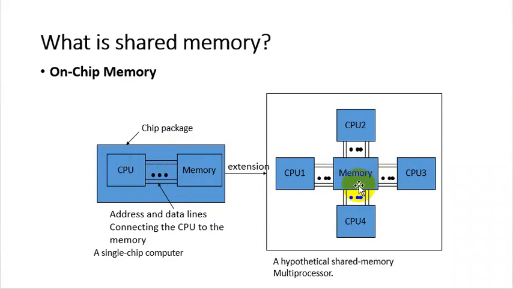Instead of each processor having completely separate memory, they can share the same physical memory because the processors are located very close to each other on the chip. Communication becomes much faster compared to sending information over a network. This architecture is commonly used in modern multi-core processors where several CPU cores work together efficiently.